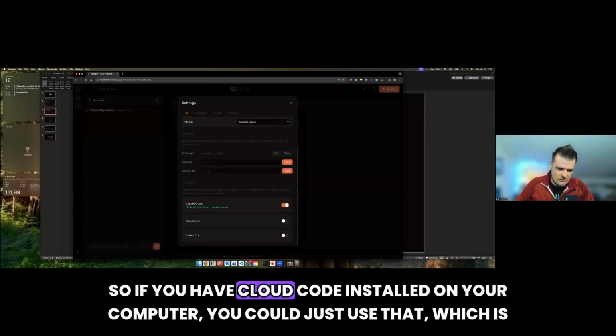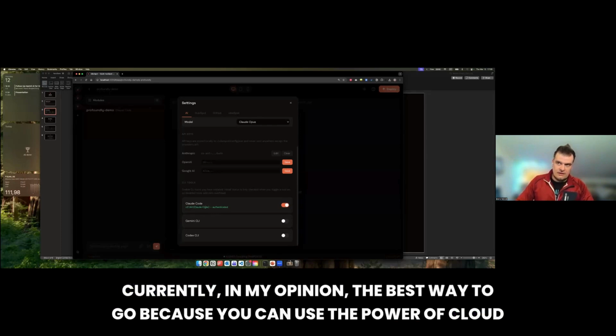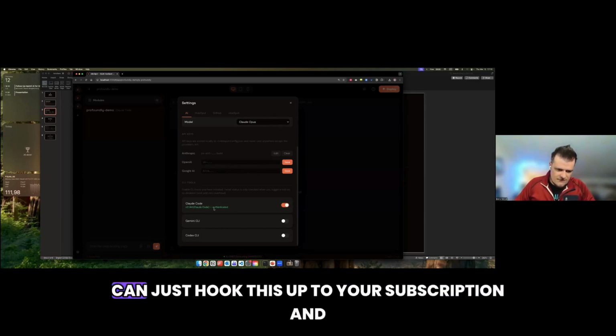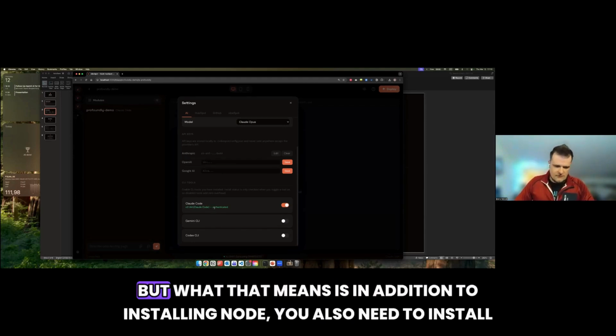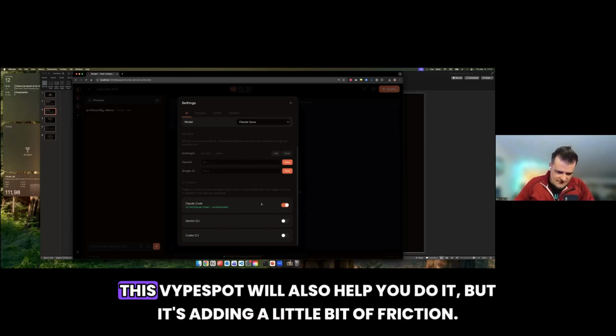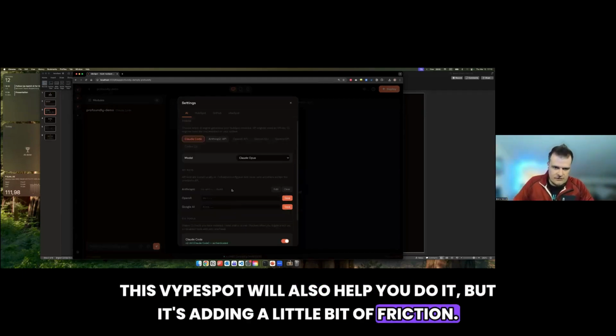If you have Claude Code installed on your computer, you could just use that, which is currently, in my opinion, the best way to go, because you can use the power of Claude directly in the system without having to pay for every prompt. You can just hook this up to your subscription and be good to go. But in addition to installing Node, you also need to install Claude, which is not like magic. VibeSpot will also help you do it, but it adds a little bit of friction.